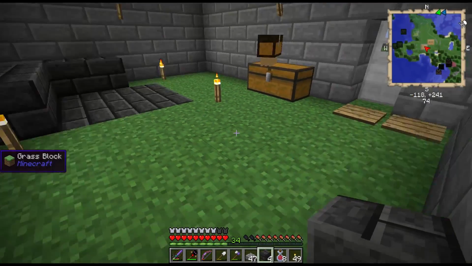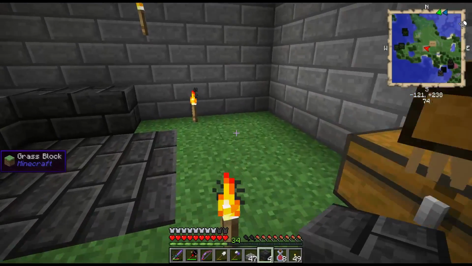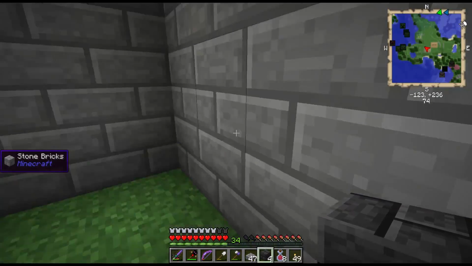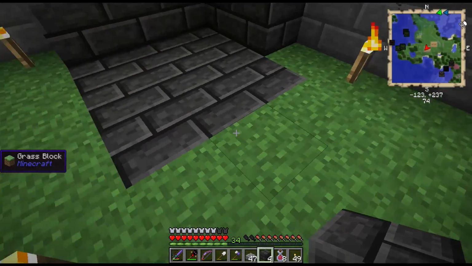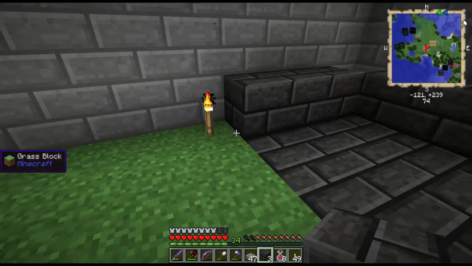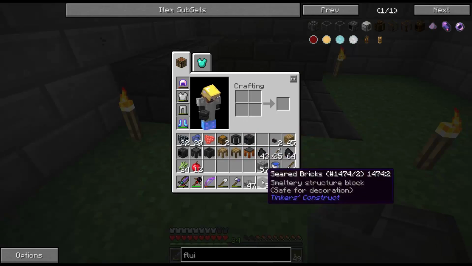For the moment, I could do over here. Or I could kind of do over here. But once we expand and blow this wall out, I'm thinking having the controller and stuff on this side might be better. So let's do that. All right, I got three more bricks for some reason.